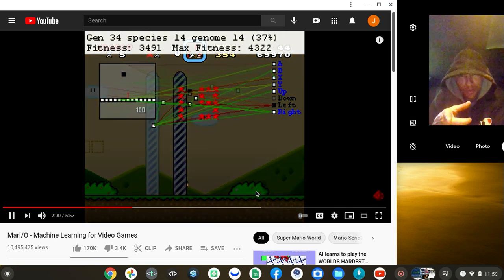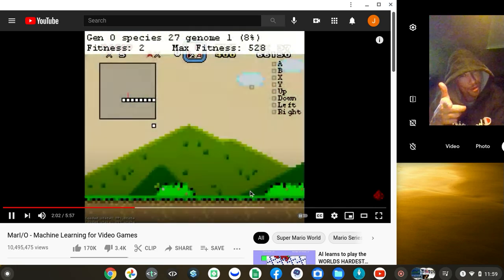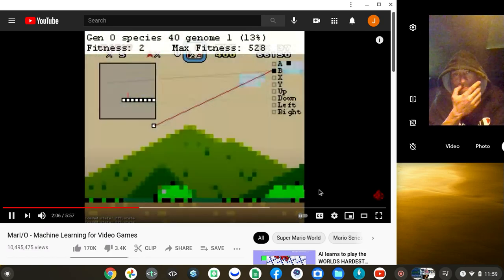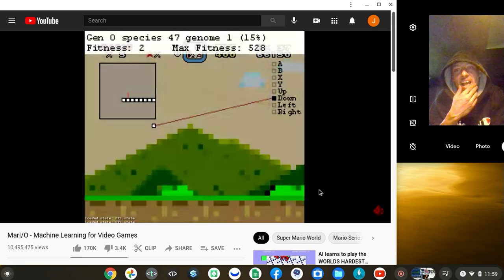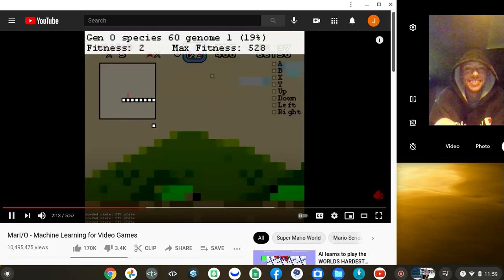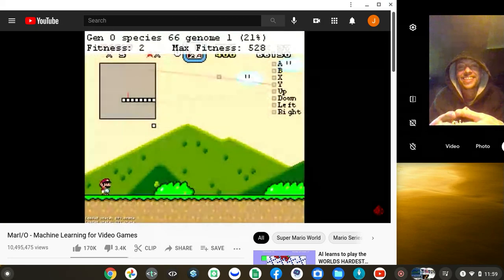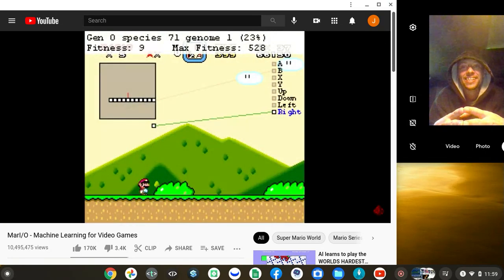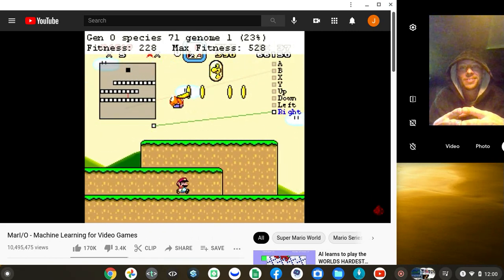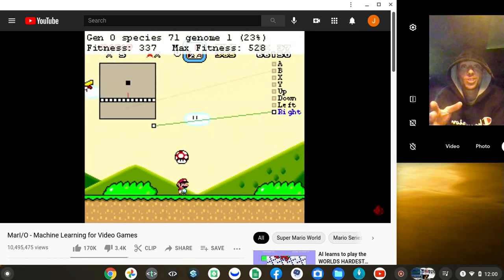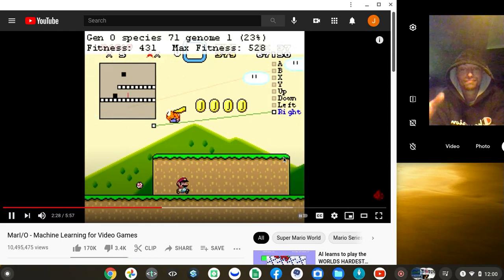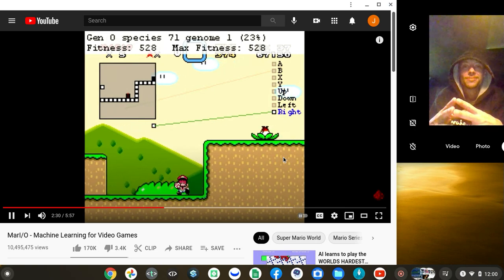So, to explain how neural networks work, let's rewind about 24 hours and look at how the whole process started. This is what Mario looked like at the beginning of its training session, all the way back in generation number 0. The program is probably even dumber than you thought at this point. Often it just stands there and doesn't even press any buttons. If Mario stands still for too long, it'll cut off the simulation and try the next neural network, so it's mostly just jumping from one simulation to the next. But occasionally, the neural network says to press the right button, and the player starts walking right.